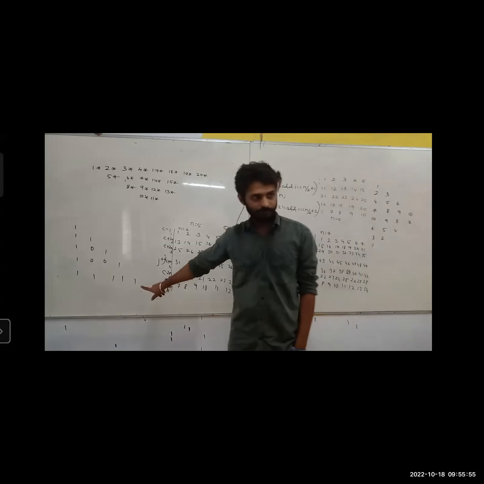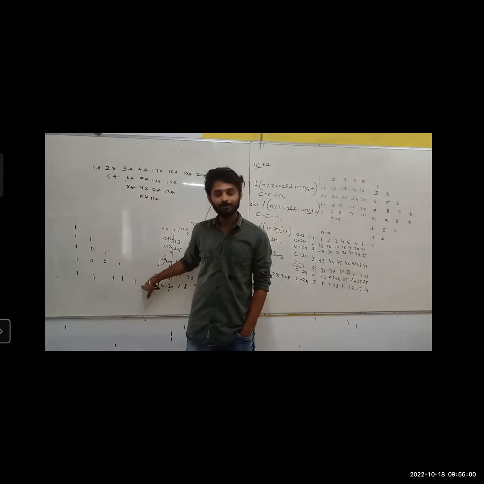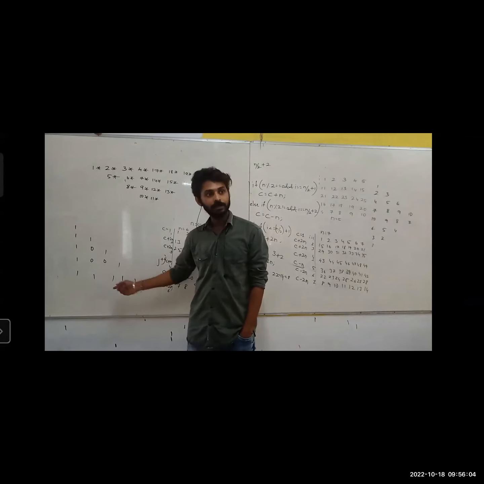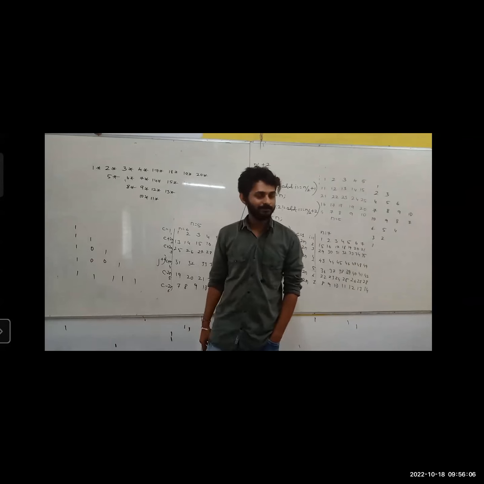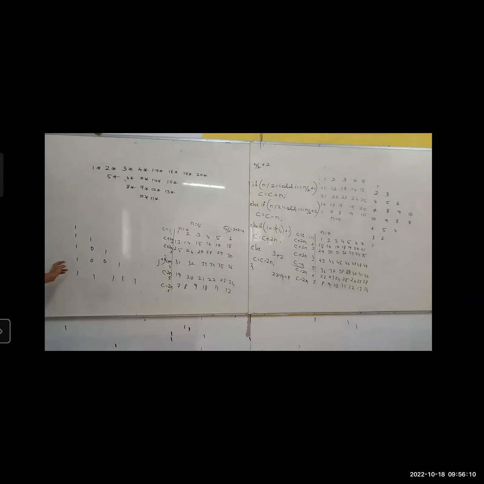In this one, I'm saying this is your 5th row. In the 5th row, it will be 1, 0, 0, 0, 1. And in the next row, all ones. Anyway, I told you it's easy, right? I told it was difficult. This one looks difficult, but this is not difficult. This is easy. I just wanted to see that happiness. I saw that happiness. Now I don't want to see it, so I've given this.